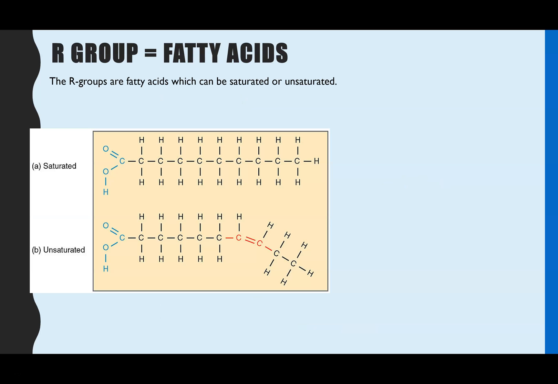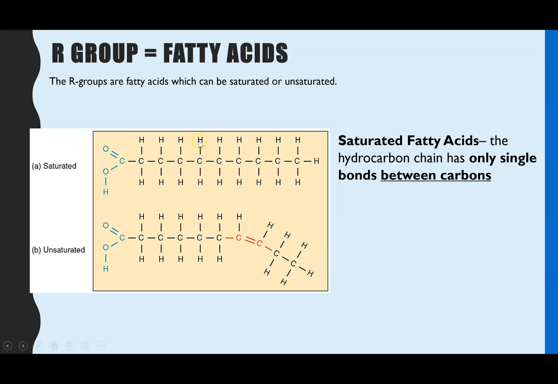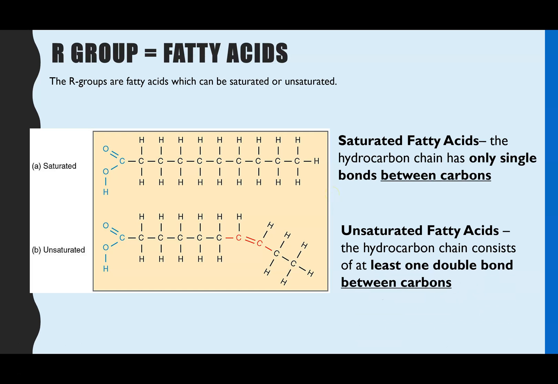The fatty acid chains are sometimes shown as an R group, because the number of carbons and hydrogens can vary — that's why it's an R, meaning variable group. There are two different types: saturated and unsaturated. Saturated means that in the hydrocarbon tail, all of the carbons only have single bonds between them — they're saturated because they're bonding with as many hydrogen atoms as possible. Unsaturated means you have at least one double bond between the carbons, and therefore you're not holding the maximum number of hydrogen atoms. These definitions are exact, and I've underlined 'between the carbons' because on the AQA mark scheme, if you don't state that the double bond or single bond is between the carbons, you would not get that mark.